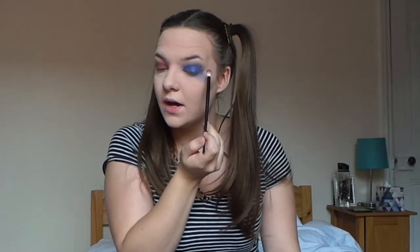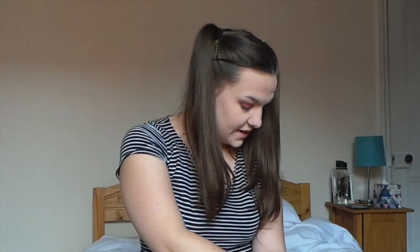So let's, and there's also more angle down, so I'm going to cover the lid a little bit and then make the point of it much lower down, because this one is quite high, or kind of like in the middle, but this one is much lower. I'm going to take some more of that same shade and start to bring it down my face a little bit.